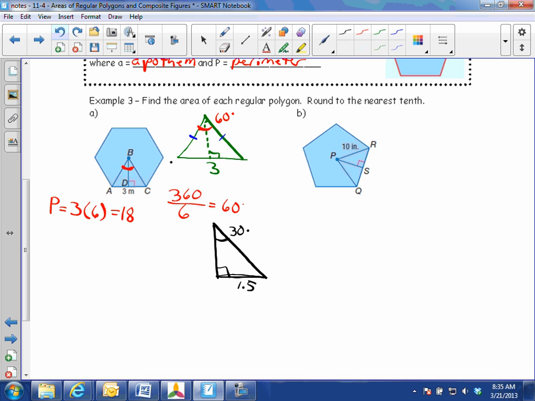Okay, so now which side are we trying to find again? The bottom. Which one's the bottom? The one with the lighting on. Yep, we're looking for this guy. Okay, how can we find it? 30 times 1.5 divided by 1, something like that.